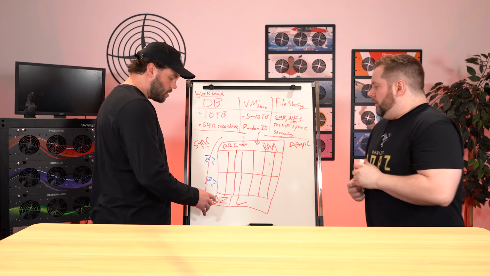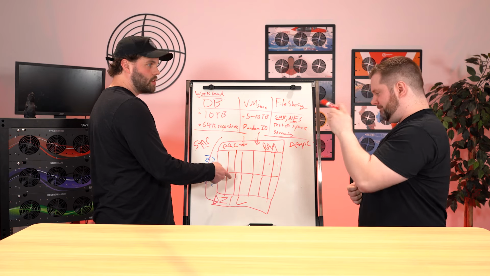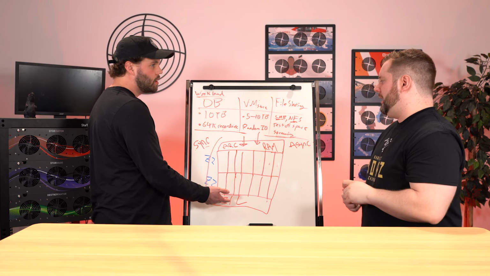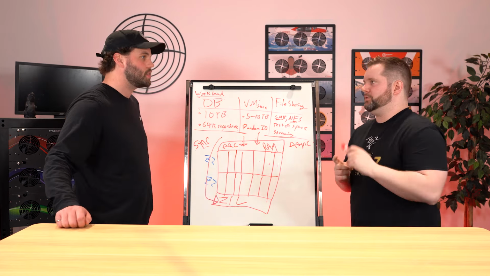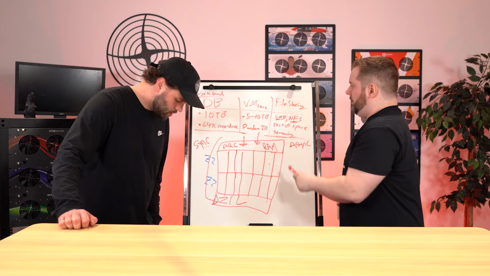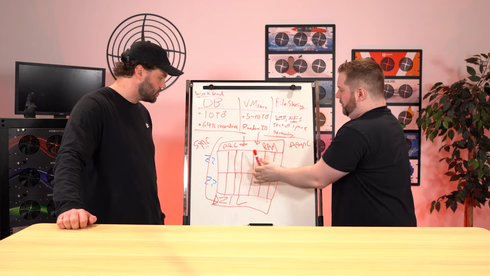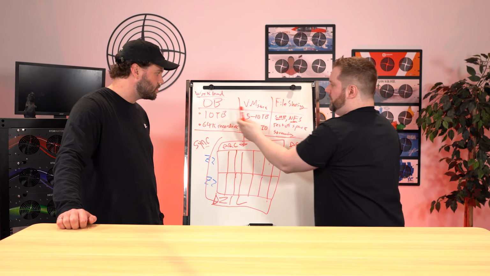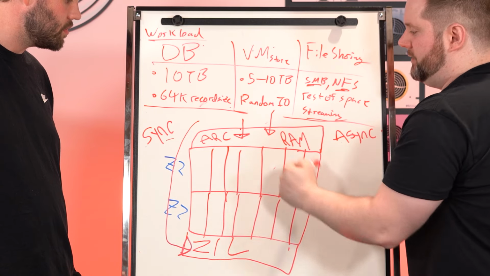So there's a way to move this ZIL. We said it's on the disk by default, but we can put it somewhere else, right? Exactly. And that's how we're going to make use of these extra SSDs and these NVMEs that we have. Like we touched on, the file sharing on its own would have done great with that, but now we throw these in the mix and you've got everything competing for the same disks.